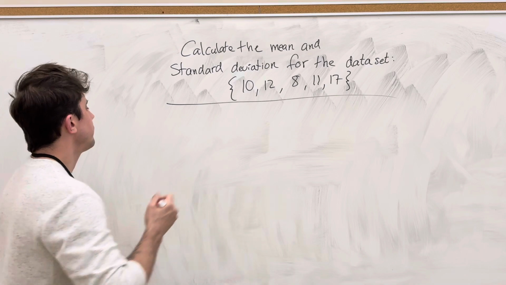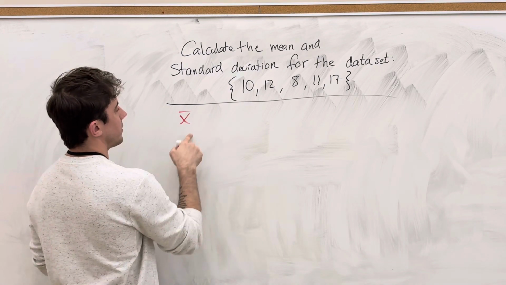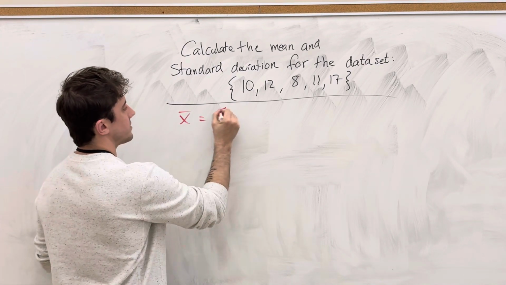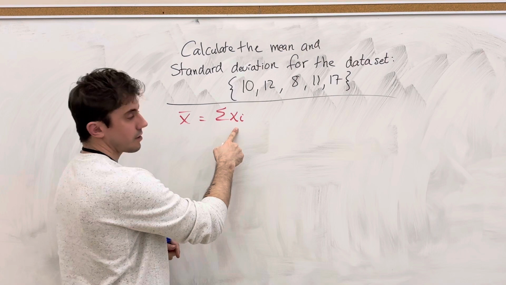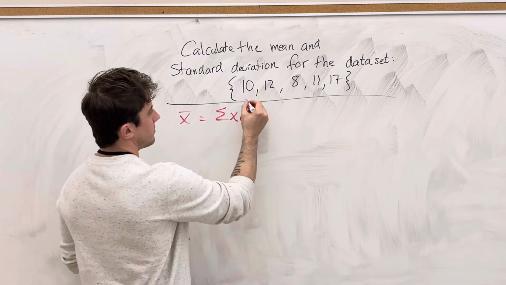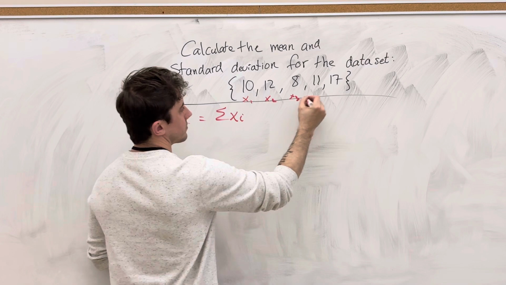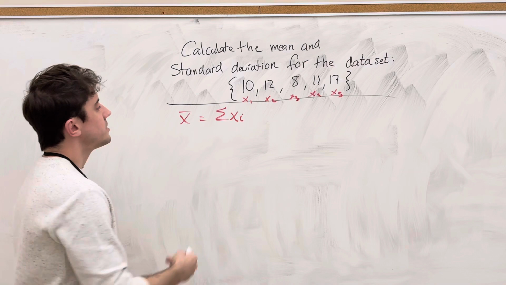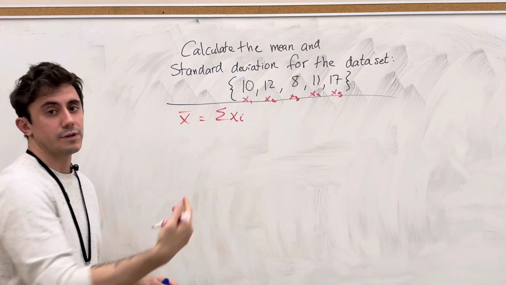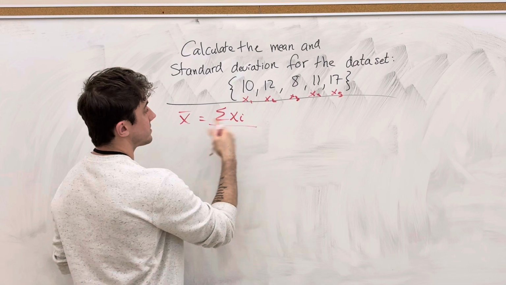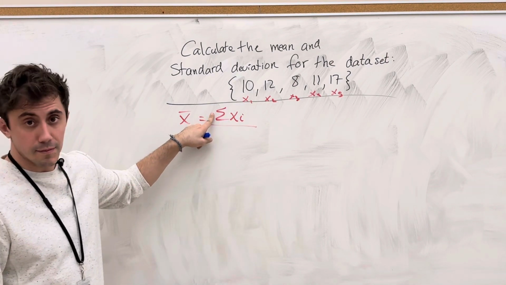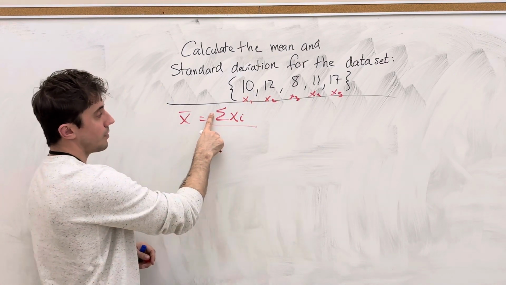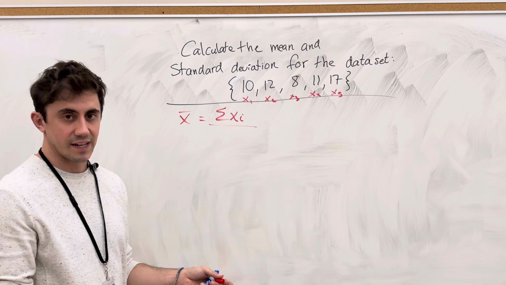Okay. So first of all, I like to define our average, which we denote by x with a bar on top, x bar, as the sum of the individual data points. Call that the sum of the individual xi's, where this is x1, x2, x3, x4, x5, right? The first data point, the second data point, third data point, and so on. So we have something to call them when we're doing our calculations. This sigma symbol means the sum of, so we read this as the sum of the individual xi's, meaning the sum of all the data points in our data set, right?